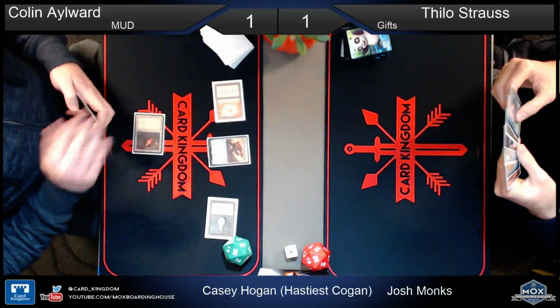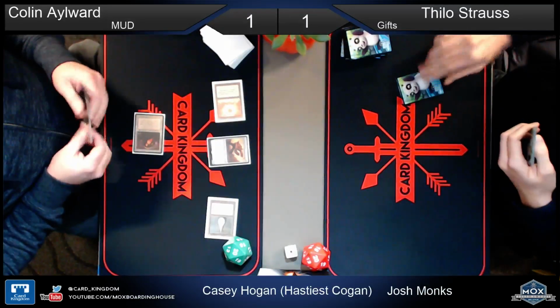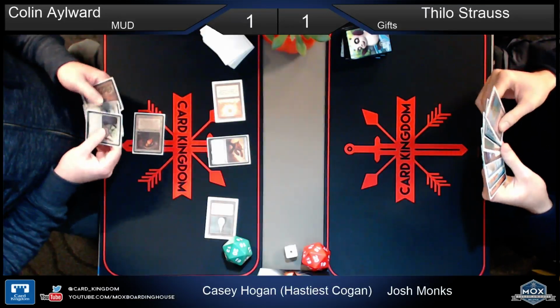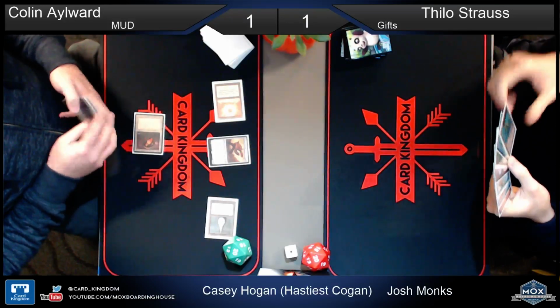Meanwhile, let's get down to this match. So it looks like Colin's starting out of control here. Yeah. Workshop into Mox, into Soul Ring, into Lodestone Golem, go, dumping half of his hand onto the board and said, your turn. Burn for 1.